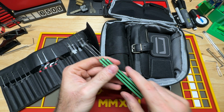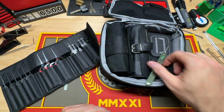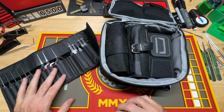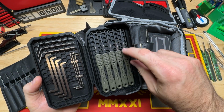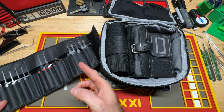I don't really take these to travel, though I do have a set of Moki that I do travel with when I go to Locksport meetups. I just keep it in a case with a bunch of locks. I'm being very contradictive, I know. Covert Instruments is currently coming out with their Apex tool line, and they have the gym hook. Maybe I'll be able to play with that and add one of those to my everyday carry set. So I'm looking forward to that.